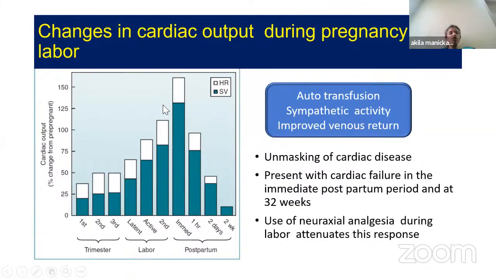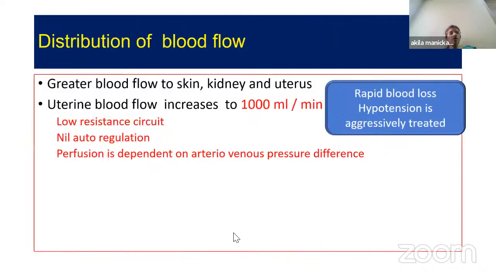How do we avoid this, knowing this physiology? It is advisable to use neuraxial analgesia during labor and give them opioids so that this sympathetic activity is abolished. So there is a decrease, and also by giving adequate pain relief, you decrease the bearing down reflex, and the associated autotransfusion can also be brought down to a certain extent. And then at the end of the birth of the baby, we can give a dose of Lasix, which will help in reducing the increased extracellular water that occurs following labor.